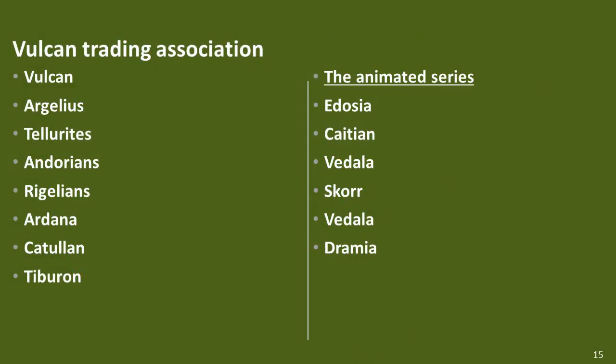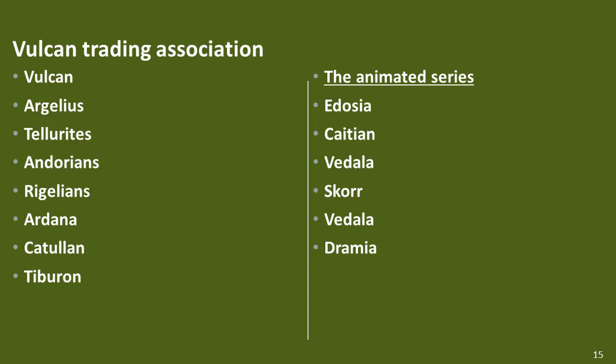My next project in this video is to identify the alien planets which were part of the Vulcan Trading Association, which became eventually Federation members. This will also use some very thin assumptions or theories. This lists the planets which are likely member planets, including Vulcan. I can only assume the names of 8, and if we include the animated series, a further 6 for a total of 14.